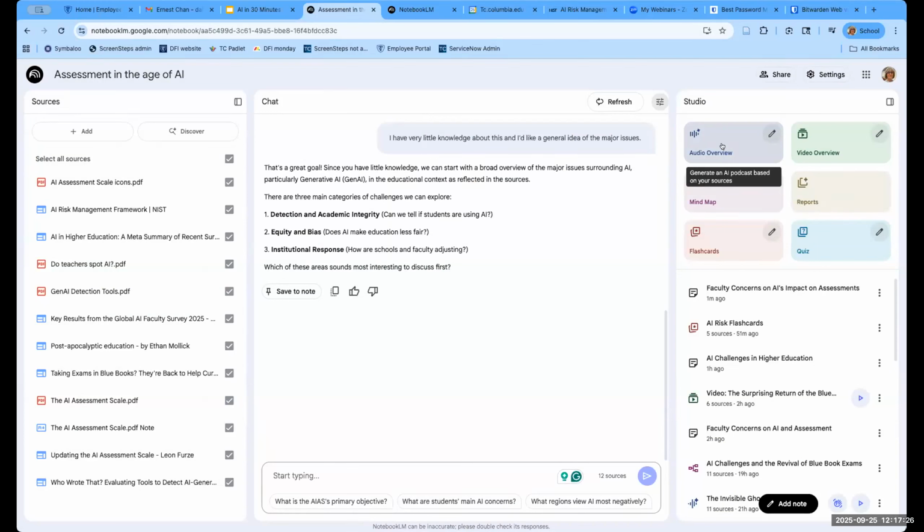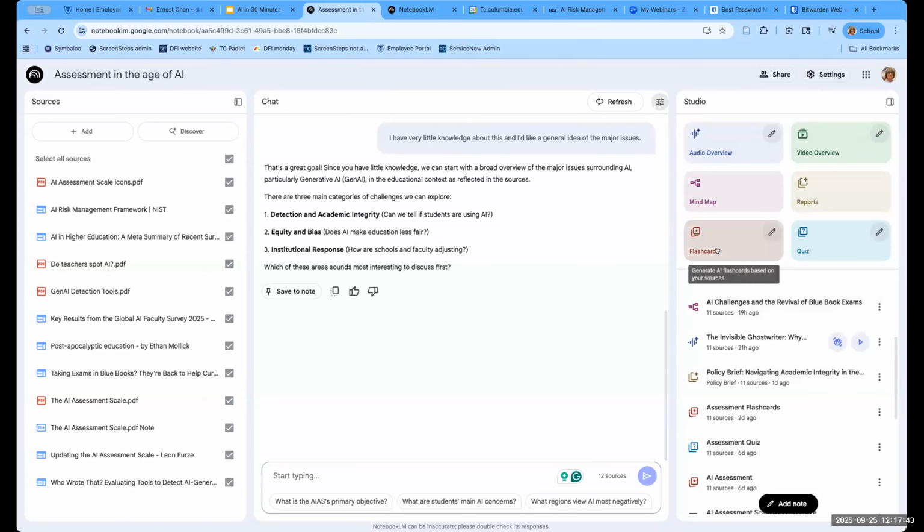So an audio overview, what it will do is it will create an AI generated podcast based on your sources. And you can have all of your sources selected or just some of them. Now this takes a while for it to do. So I am going to choose one that I already did yesterday, so we can take a look at it. But just keep in mind that NotebookLM came up with the name of this podcast. It came up with the script for the podcast, and then you'll hear the two podcast hosts. So let me play this.